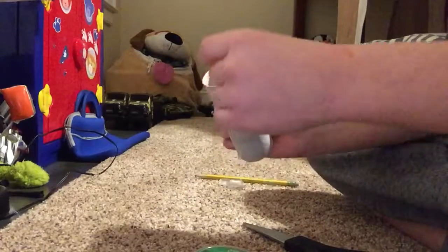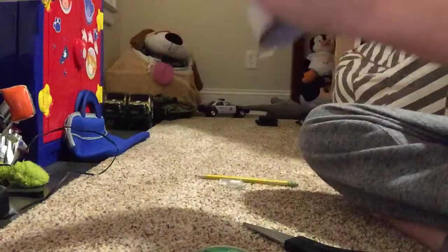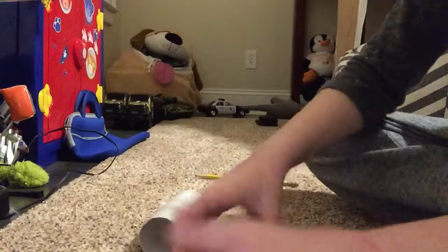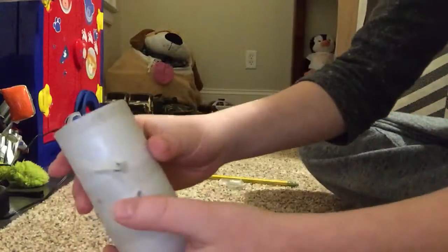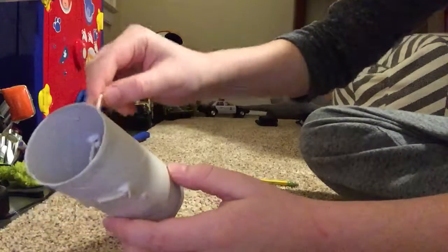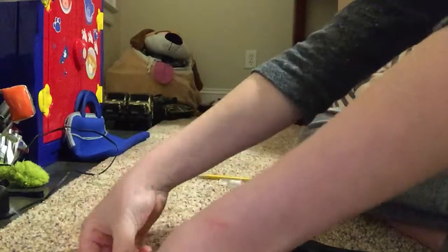There we go. I kind of made it a little bit too big, so you want to push it in a little bit. I'm going to use tape now because we don't need the scissors anymore. I'm going to grab a piece of tape and tape the rubber band down on the side so that it looks like that. You want the inside to look like that too. I'm going to push it down and tape it down.